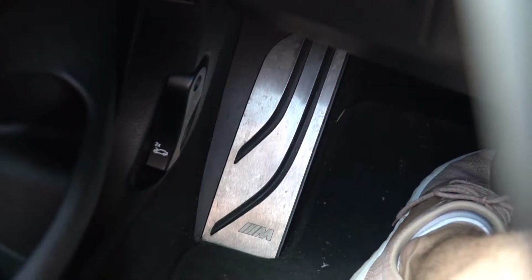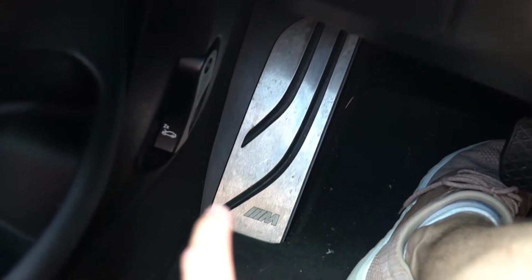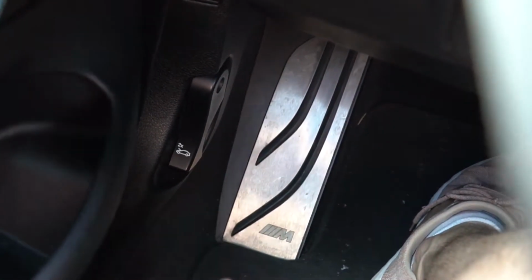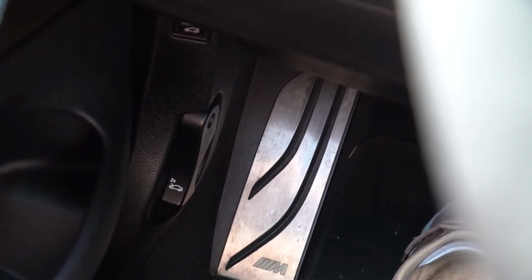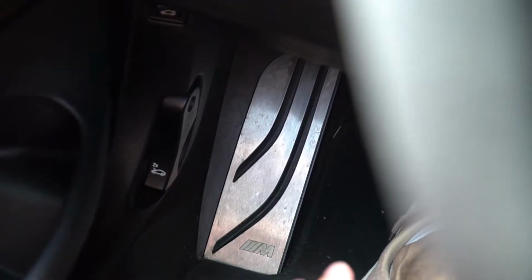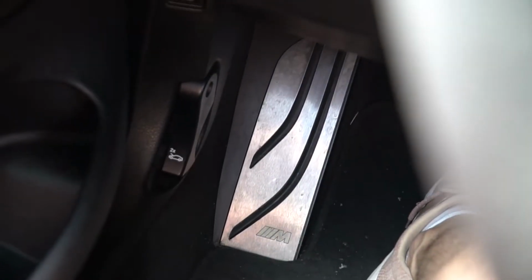Now it's got that aluminum. I need to get that aluminum off. It needs to be all black, so when you're looking behind the little holes of the new one, you won't see that silver. So that'll be a challenge. I'm hoping I can just rip it off, because a lot of people rip off all the plastic and just stick it to the carpet. I don't want to do that. I just want to rip that aluminum off and stick it on black.